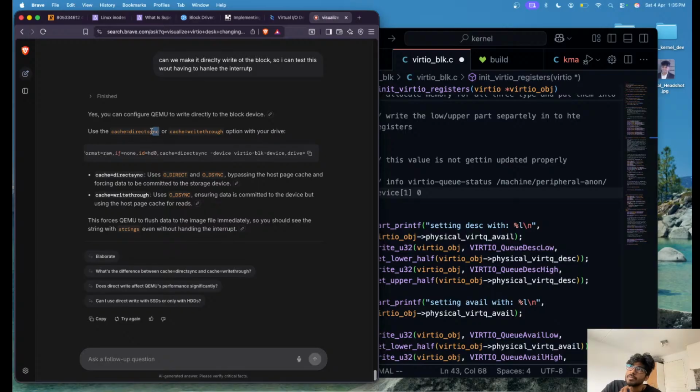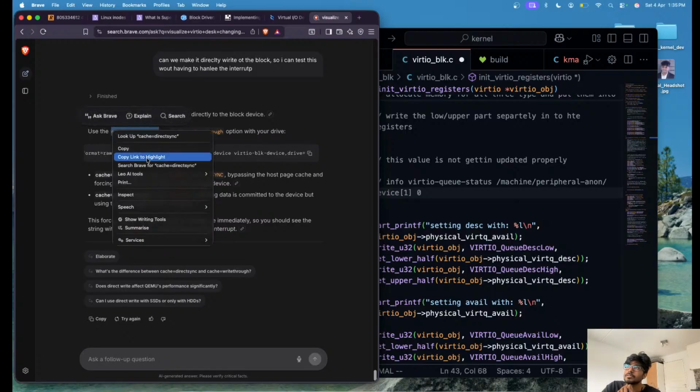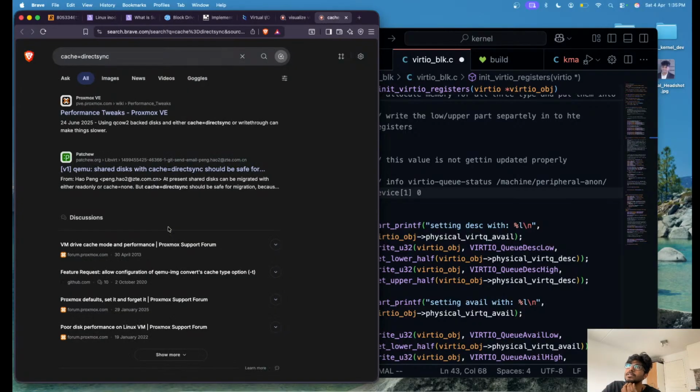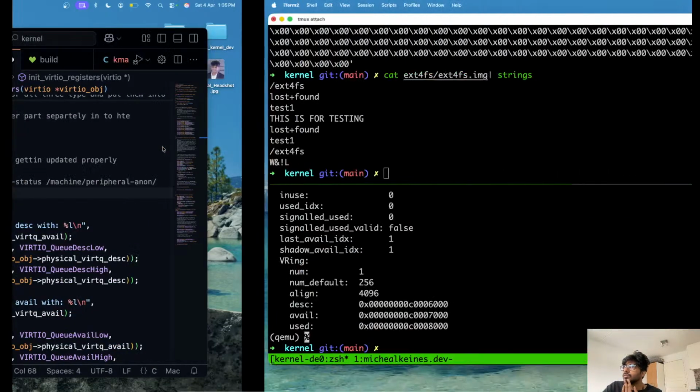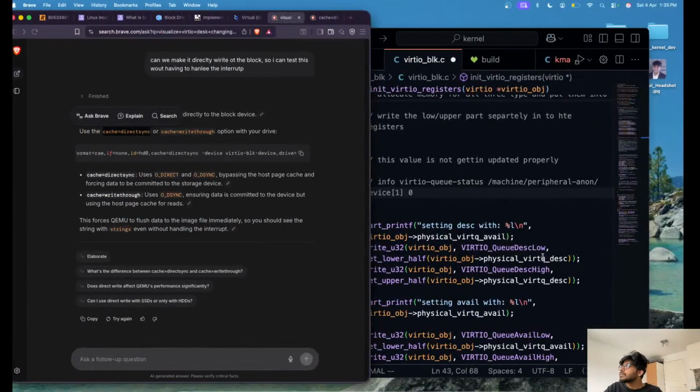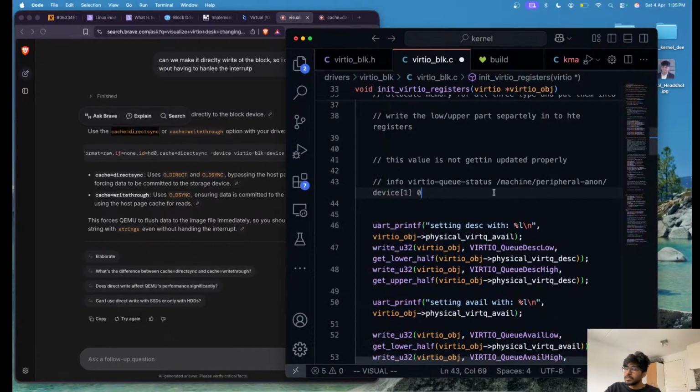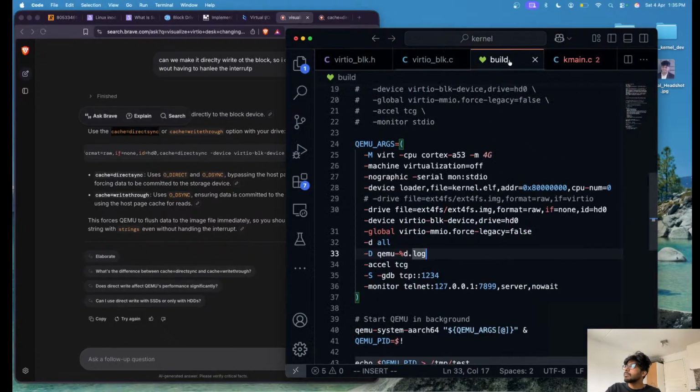Is this even an option? Sometimes it will just hallucinate. Let's just search it. Looks like it is something that exists. Hopefully, it's not deprecated by now.